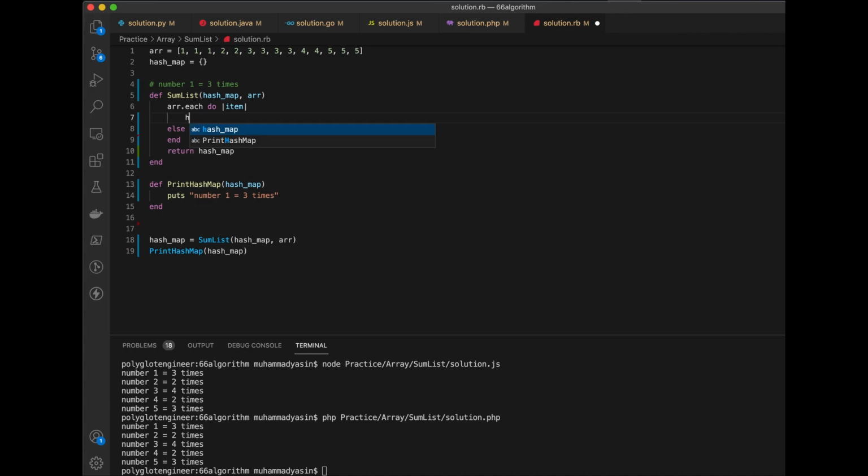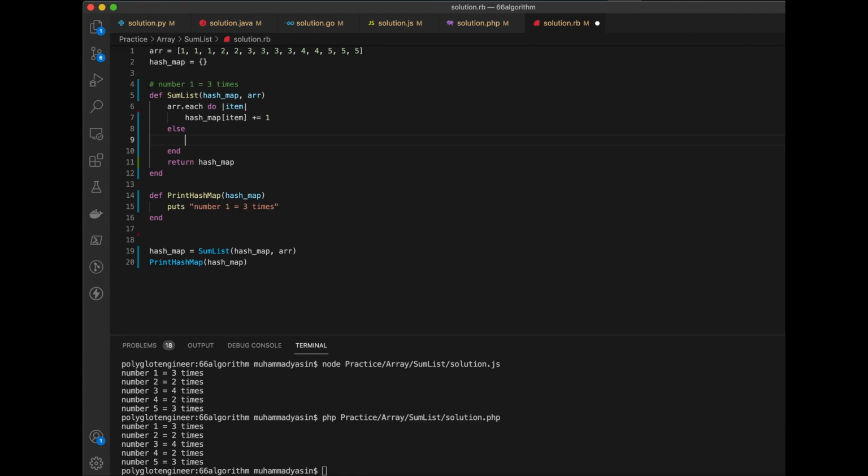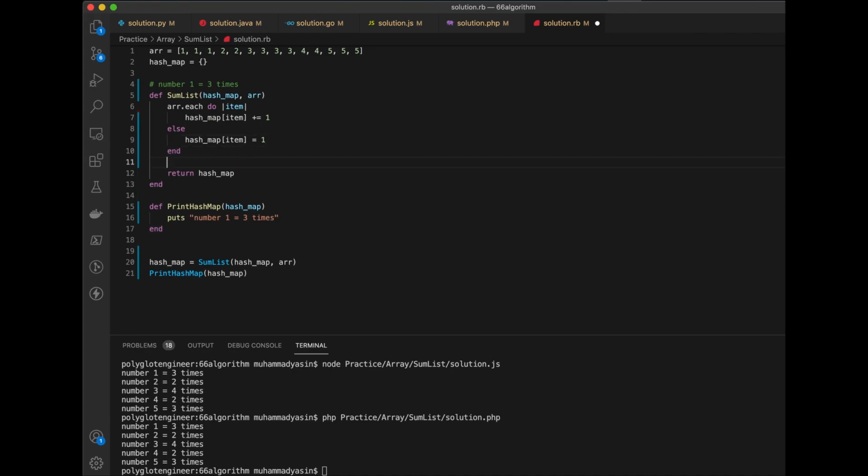If the hash map of the item just plus 1, if not just hash map item plus 1. Okay, and then we're going to return the hash map.